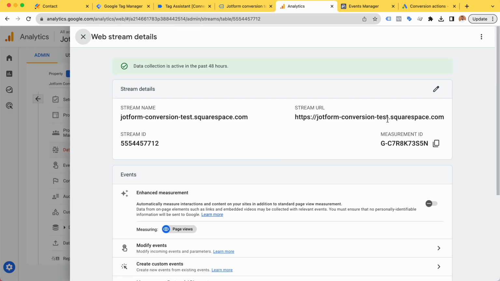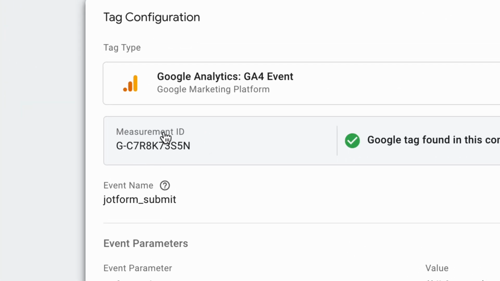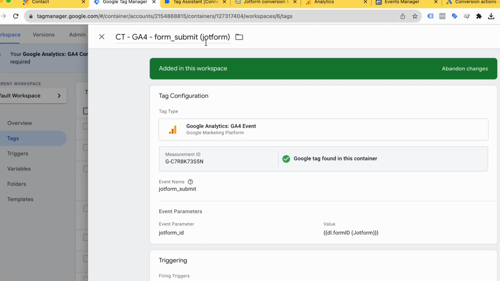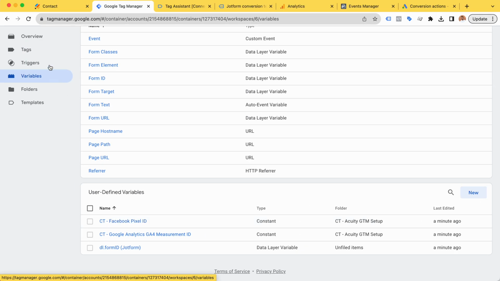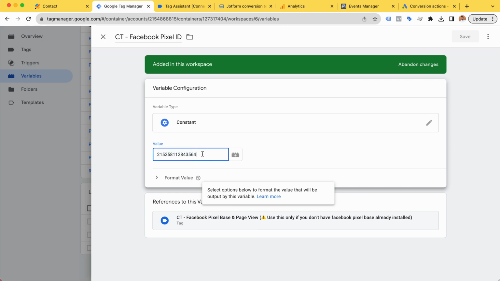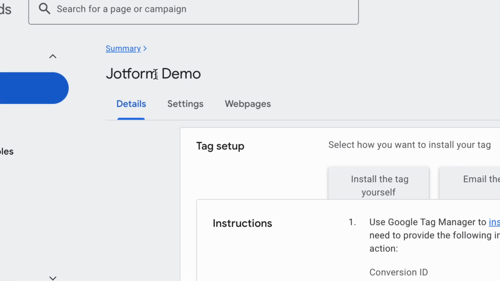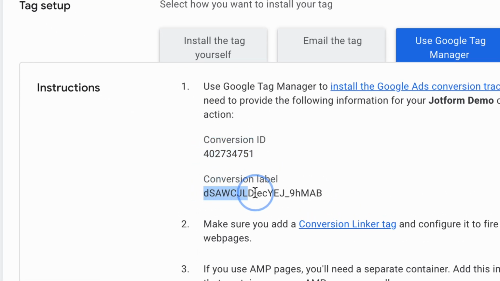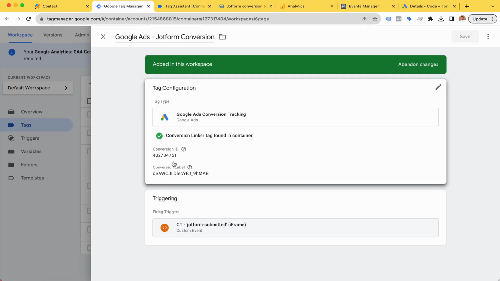The IDs are just simple things like getting your measurement ID from Google Analytics and copy-pasting it into Google Tag Manager for the Jotform conversion tag. Then doing the same thing for Meta Pixel: grab the ID from Facebook Business Manager and add it as the Facebook Pixel ID here in variables. I've already set it, but that's the way to make sure the conversion is sent to your Facebook Pixel and not mine. The last one is the Google Ads conversion, which is as simple as going to Google Ads, going to the conversion you have created for Jotform bookings, then grabbing the conversion ID and the conversion label from Google Ads into Google Tag Manager. So these match. A couple of copy-pastes takes under a couple of minutes.